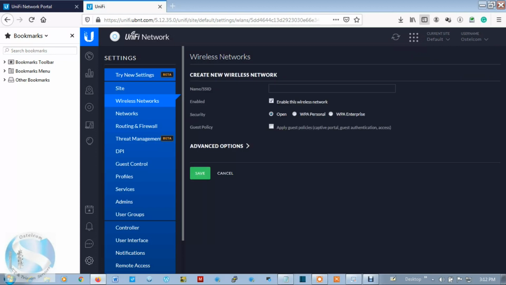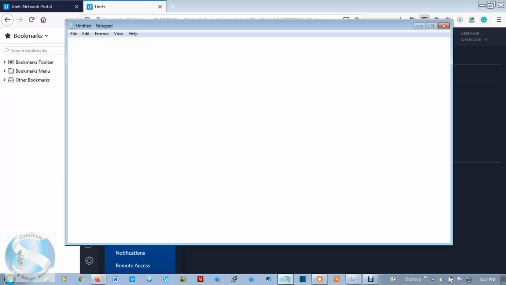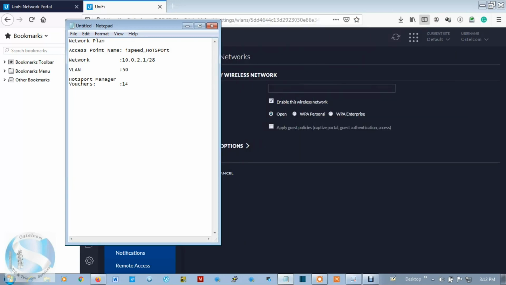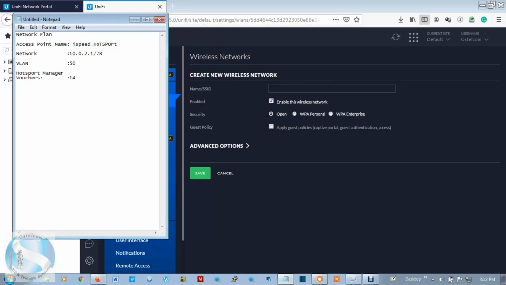So before, what I'll urge you to do is, before you set up any kind of network, being local LAN, Wi-Fi, or whatever hotspot, to plan your network. So you have to do just a simple thing like this, your network plan.